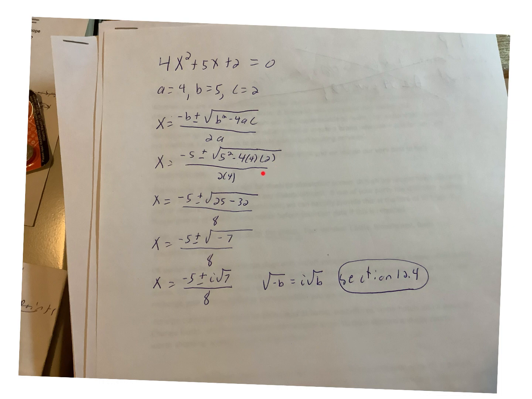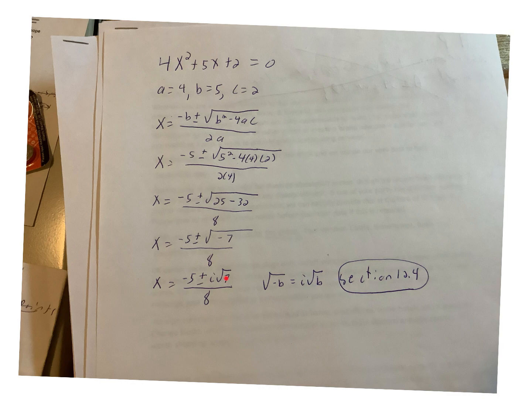So you substitute them into the formula, then you simplify. So nothing to do here. You square that and multiply. That's what, 32? You subtract, that's -7. Well, I multiplied it on there, got 8. And then the only thing left here is the square root of -7 is i square root of 7. So the final answer here is -5 plus or minus i square root of 7, all over 8.